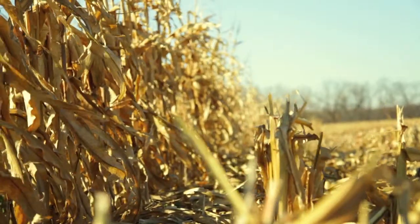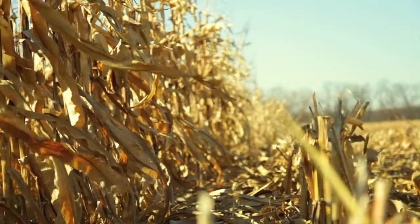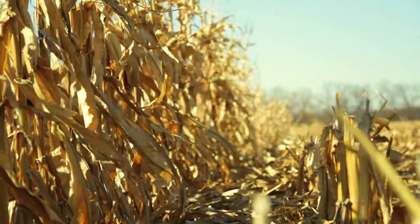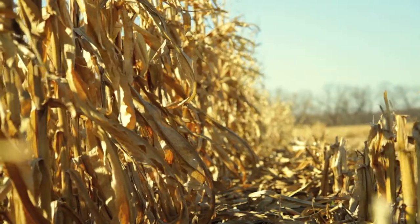Compared to, say, '99 where it was wet and we had that challenge, this year is going to be completely different. We're not going to have a fairly large crop where we've got the problem of wet. We're going to have a drier crop where we've got the problem of mold and gibberellin and the other things that can create serious problems.